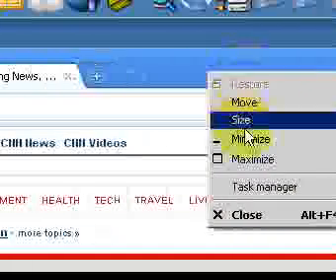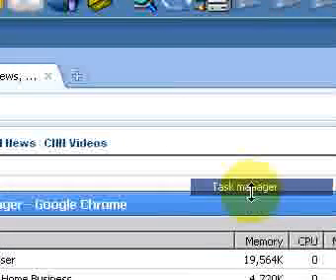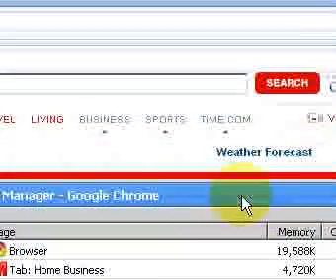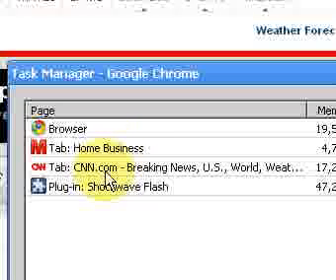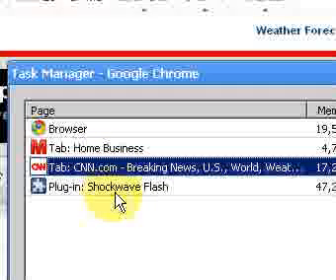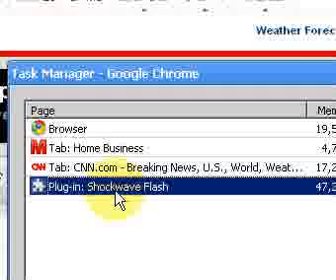This will give you an idea of not only how much memory a tab is taking. So you can see I have a tab here for one of my mind map programs, but I also have a tab open for CNN. But then you see a plug-in tab. Now, that'll show you if a plug-in within a browser is taking up too much memory. And you can crash the process of a plug-in or a tab if it's taking up too much memory, and it gives you a lot of flexibility on how you want to deal with your browser.